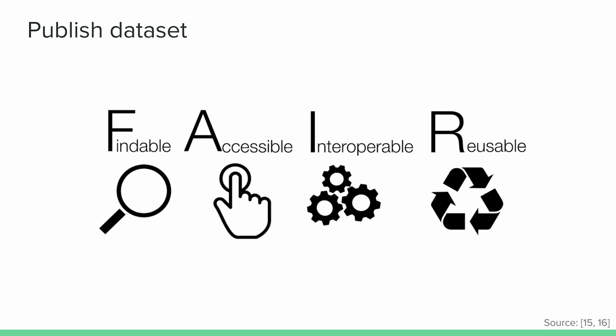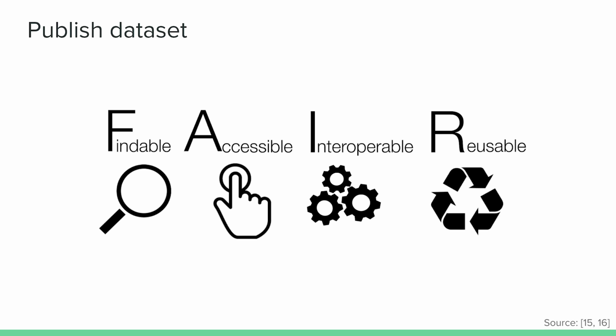Accessibility in terms of datasets means that your dataset should be able to be retrieved from the identifier that you published, and at least your metadata should always remain accessible, even if for some reason your dataset will no longer be available in the future.